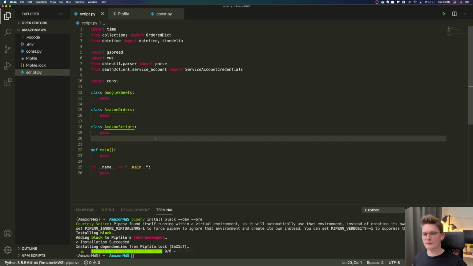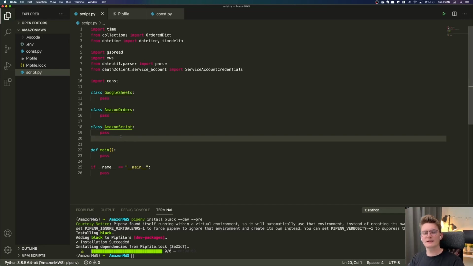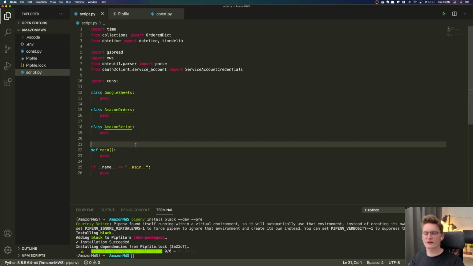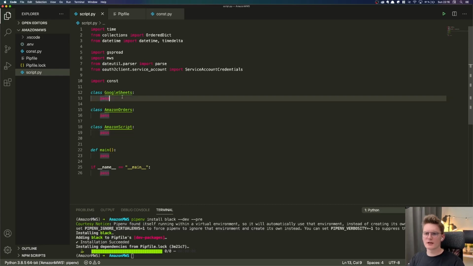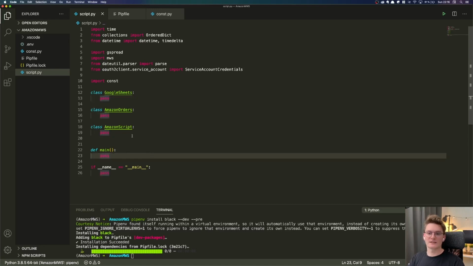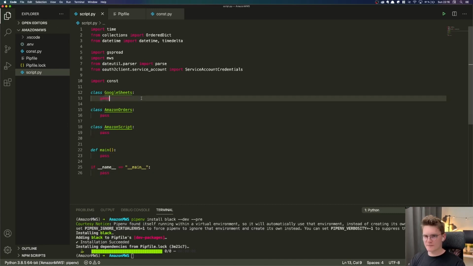And AmazonScript, this class we will use for the main logic. AmazonScript will have some parsing logic and getting the orders from AmazonOrders, putting data to Google Sheets and so on, and we'll execute it in the main. So AmazonScript is for the main logic. Yeah, let's code the whole thing now.